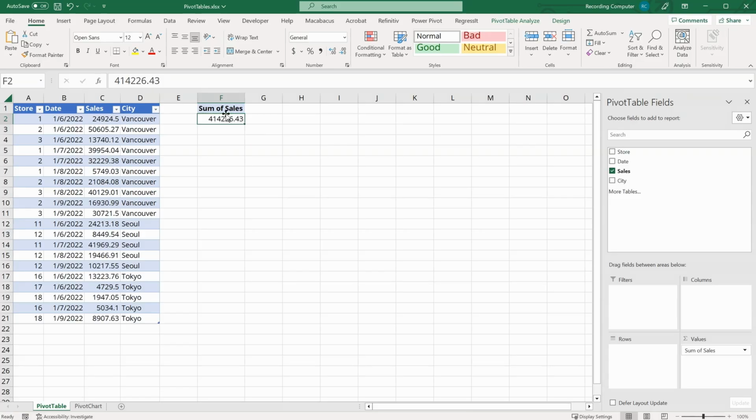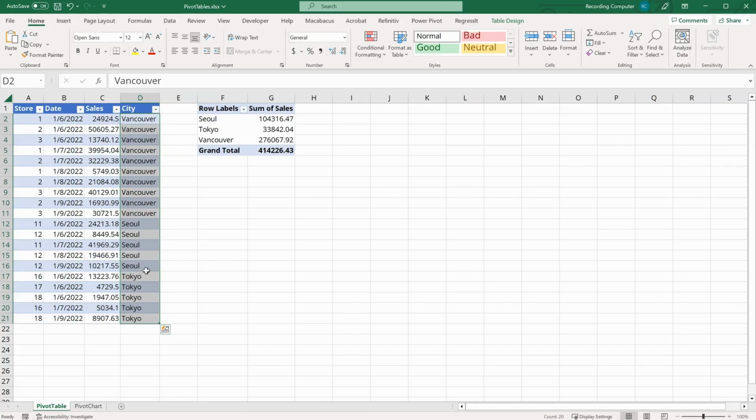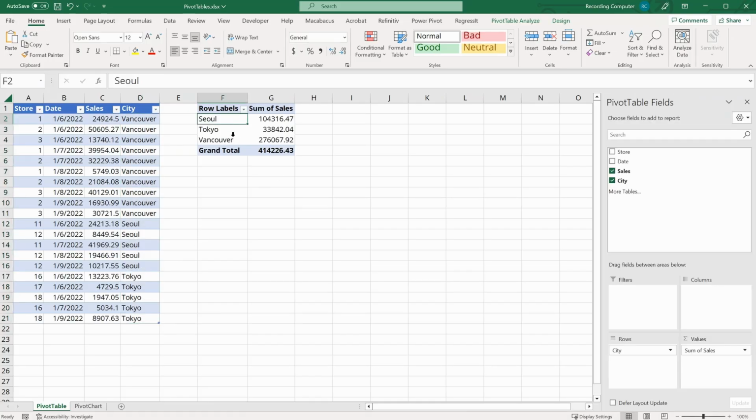Pivot tables allow us to quickly add additional context to the values in the columns and the rows area. Let's add city into the rows of the pivot table. Now we have 3 rows, one for each of the cities in our Excel table here. Notice how the data is grouped and aggregated within our pivot table. Each city appears a few times in the source table, but it only appears once in the pivot table, with the total sum of sales for each city in the pivot table. This is what we mean by summarizing our data.